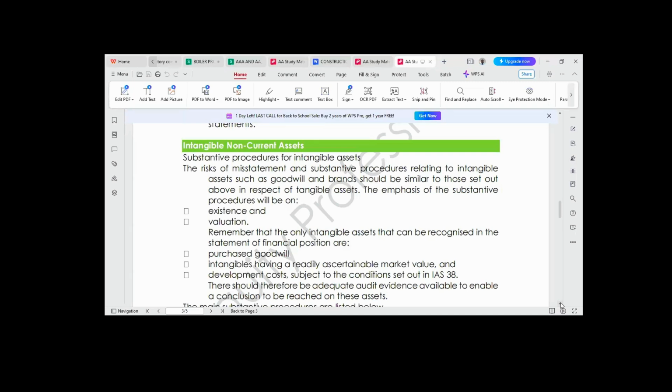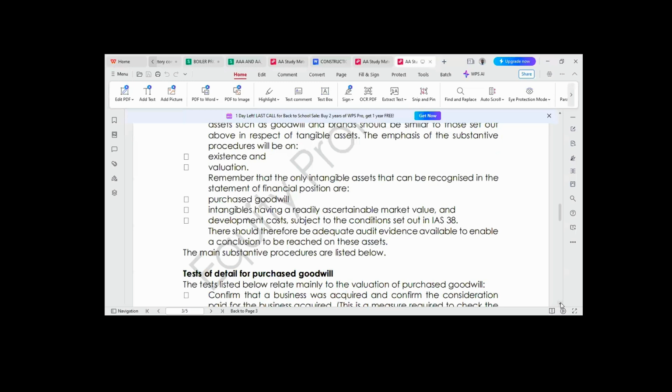But if they've gone into a stage where they now say there's a possibility that this thing can materialize, they can decide to value it and see to what extent this can be to the benefit of the organization. Some of these things are contained in the conditions as stated in IAS 38. IAS 38 is talking about intangible assets.